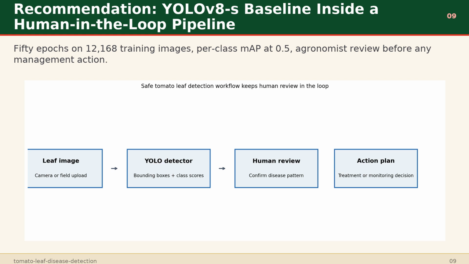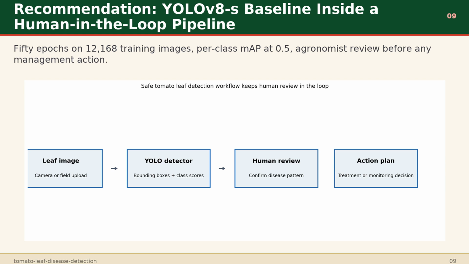The 16-image discrepancy between Kaggle metadata and the local file system is resolved before the training run begins, not after. The deployment target remains a human-in-the-loop pipeline. An image enters the system, the detector runs inference, and returns boxes with class and confidence. An agronomist reviews the flagged regions in plant and field context, and only then does management action follow. The order is image, inference, review, response, and compressing that order is where the ethical boundary breaks.